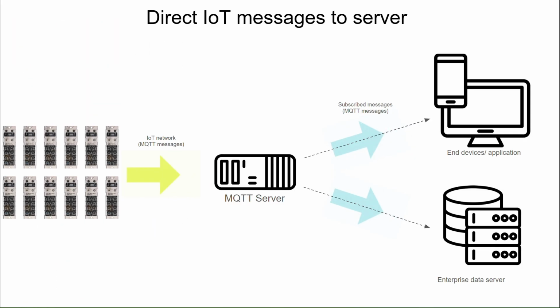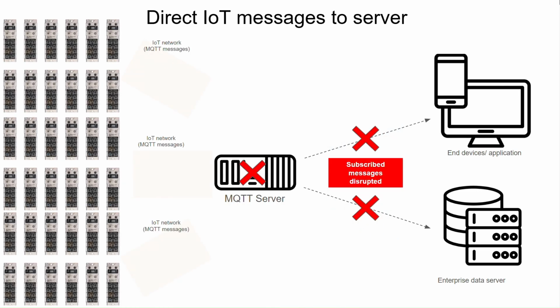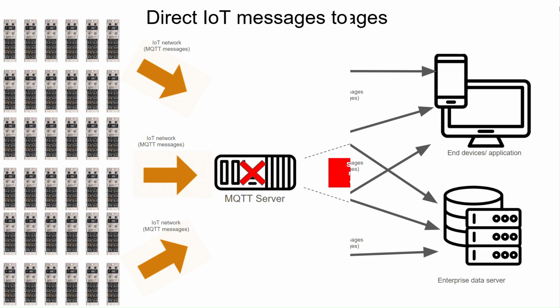The common mistake? Having every IO-Link master publish directly to the enterprise. At small scale it works, but as you grow, it becomes a recipe for network congestion, high costs, and a vulnerable attack surface. We need a better way.